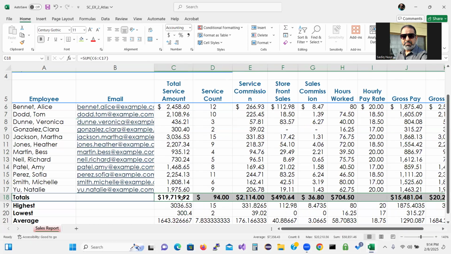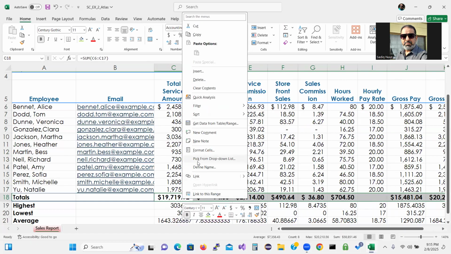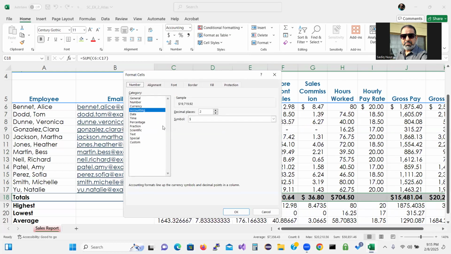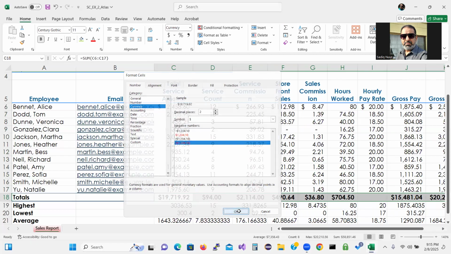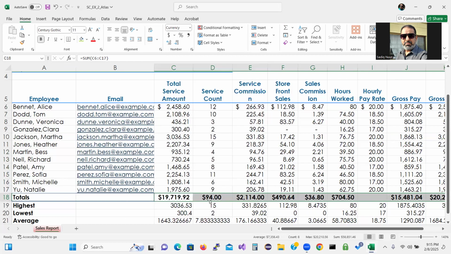Or you can right-click and go to Format Cells, go to Currency, select this, and then OK. So it's going to be a floating dollar sign. You see the dollar sign is not too far from the left of the amount, as compared to the one above in C6, E6, F6, where there's a gap between the dollar sign and the amount. All right.